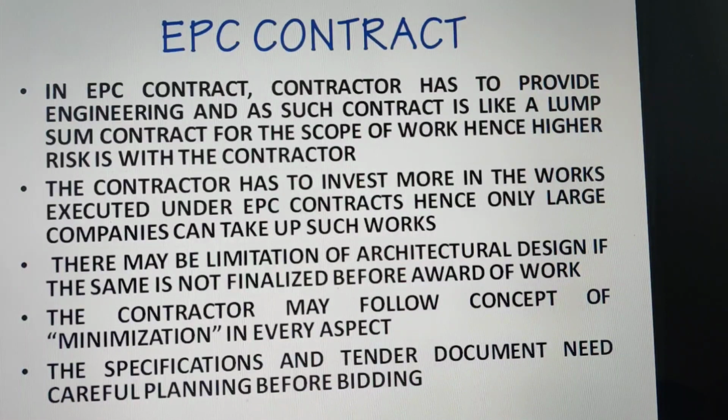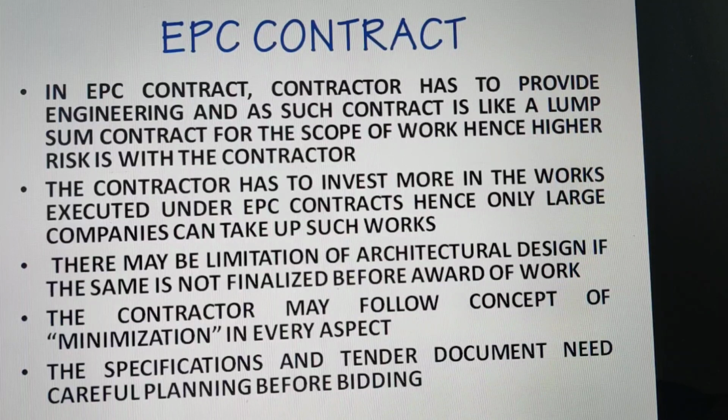Now, in EPC contracts, the contractor has to provide engineering, and as such, the contract is like a lump sum contract for the scope of work. Hence, higher risk is with the contractor. The contractor has to invest more in the works executed under EPC contracts. Hence, only large companies normally take up such works.